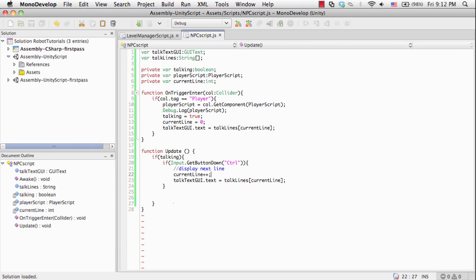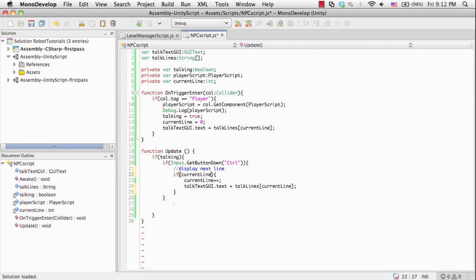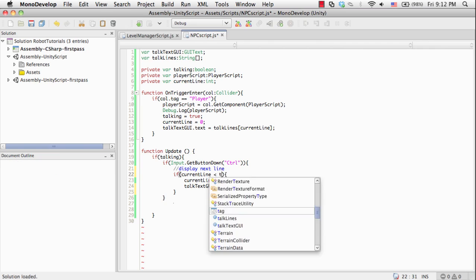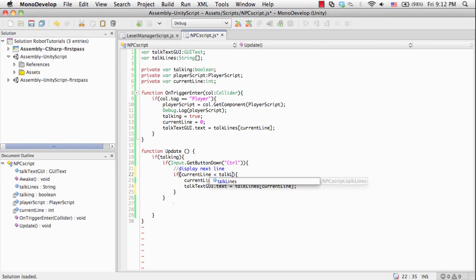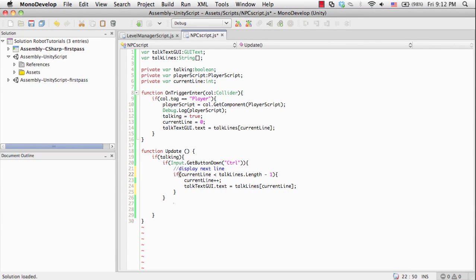So before doing this, we need to put another if statement there. I'm going to say if current line is less than our talk lines.length minus 1, because this is an array and an array starts counting at 0, I'm going to do the minus 1.